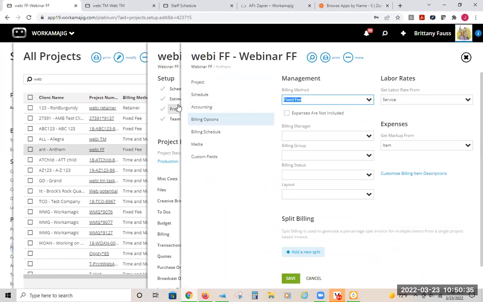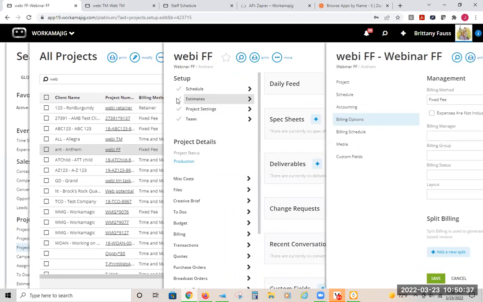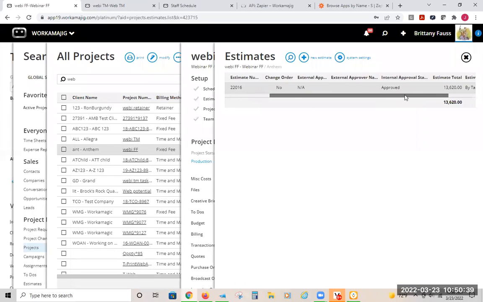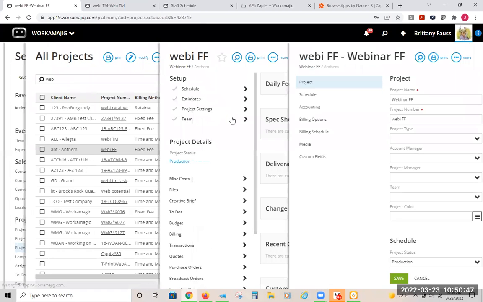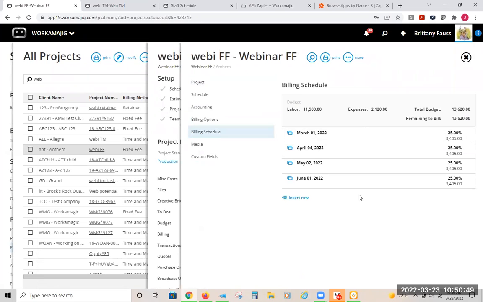And then it's looking at the approved estimate. So my estimate is in here. I have it approved. It's for the $13,000. And then I have that billing schedule split over those different months. So 4 different months. So this project would span 4 months on my revenue forecast.